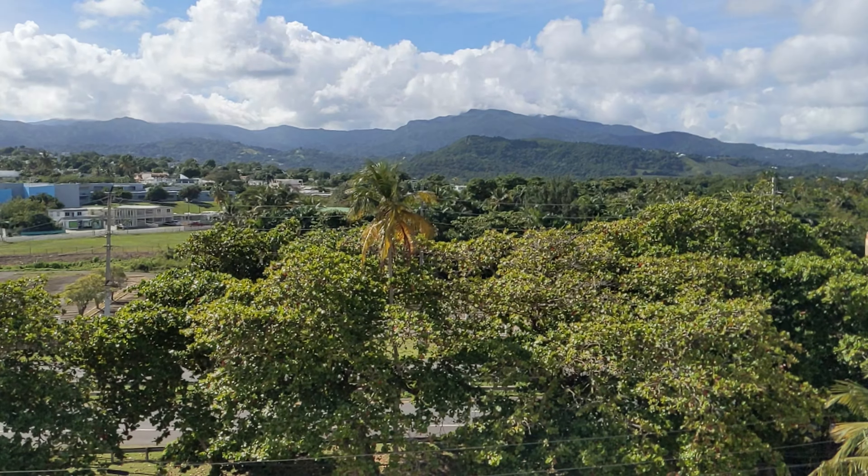That gave us a full day of local exploring. At the northern tip of Fajardo is a nature preserve called Las Cabezas de San Juan — fairly small but containing lots of sites, including hiking trails, mangroves, a lighthouse, and a natural pool. The entrance road was closed off so we pushed our bikes along the beach until I spotted a small path leading to a nicely paved trail that ran the whole length of the preserve. The bioluminescent bay is a lake inside the park; we got to see it during the daytime as we rode along, and a short nature walk goes out over the mangroves to the edges of the bay.